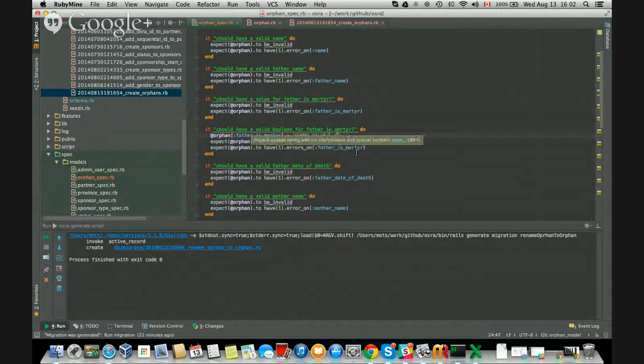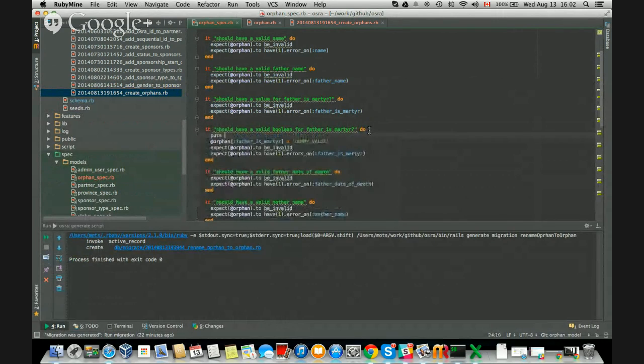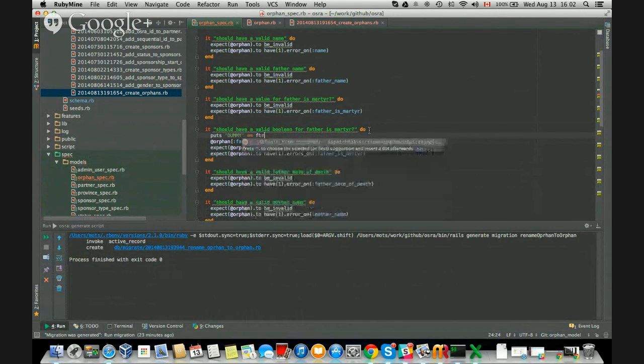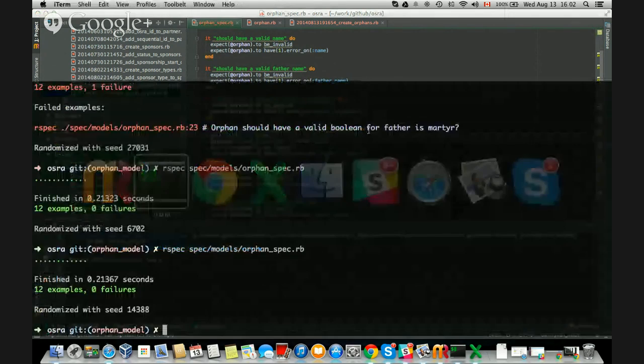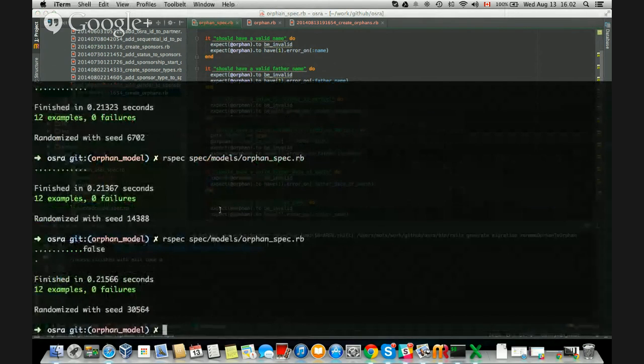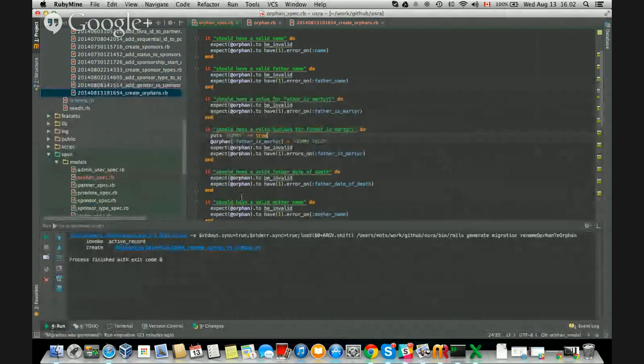If we do just something so stupid, what would this print? So this is false. So anything that's not true is false.